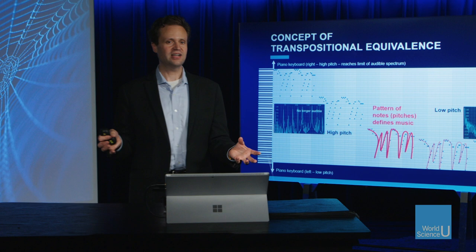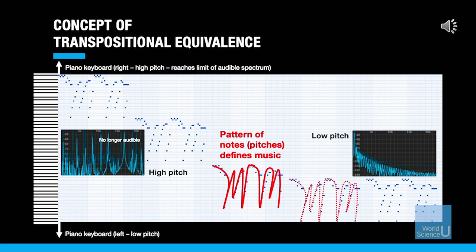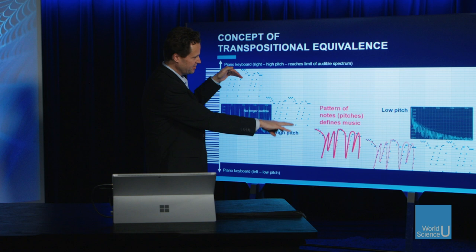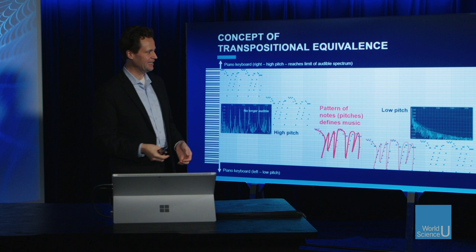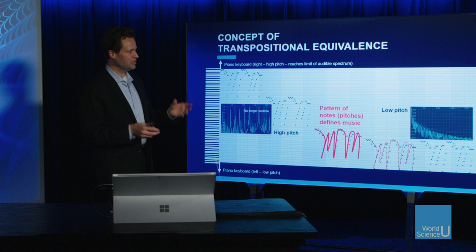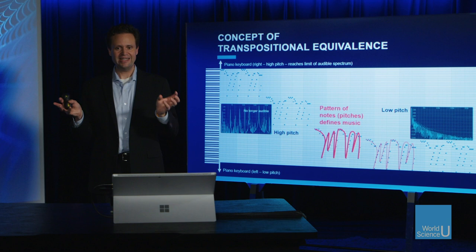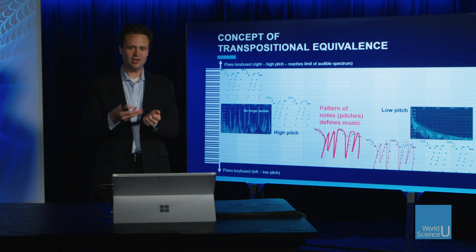So now that you've all heard it, you've all heard that this is Für Elise from Beethoven. And the reason you didn't recognize it right away in the beginning is because I played it on a piano that has a very, very big keyboard and plays very, very high frequencies. Frequencies so high your ears cannot pick them up. But I played the same melody, and as time went on in this piece, we successively lowered the frequencies and moved from the right side of the keyboard all the way to the left. At some point, you get into the range of audible frequencies that your ears can actually pick up, around 20 kilohertz and lower. And at some point, you can recognize it. What's important about this is that the melody you recognize as Für Elise doesn't depend on the key where you start from. It only depends on the relationship between the different sounds that you hear.